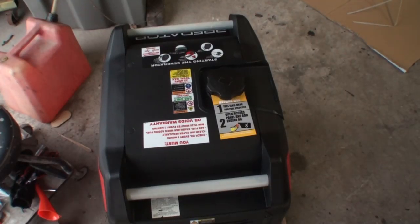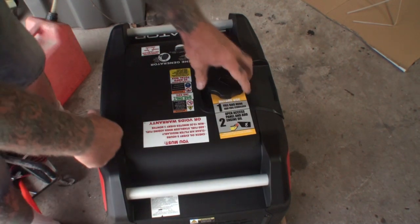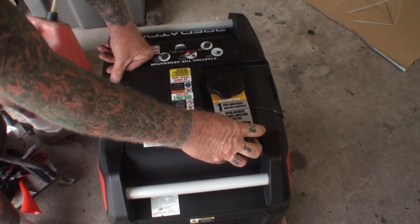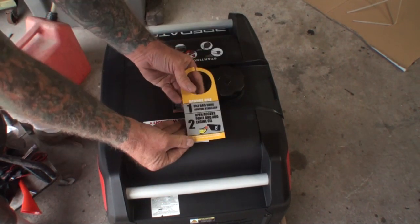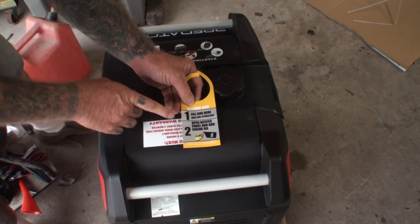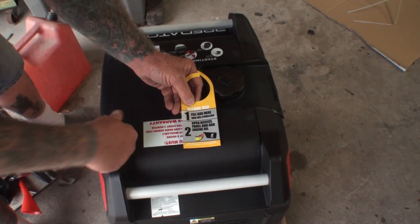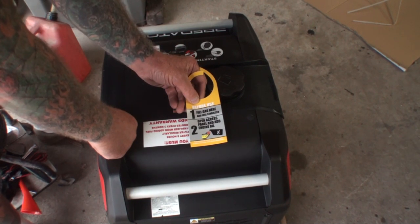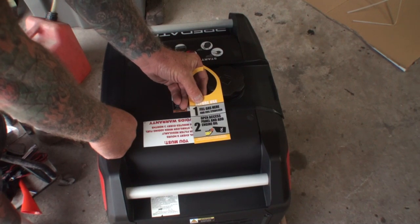As we unpack it, we see that right where the fuel filler cap is on our unit, there is a before use little tag right here. And what that tag says is basically fill it up with gas, open access panel, and add engine oil. And I believe that it's going to be a 10W30 weight oil, just like all normal generators. So we're going to go ahead and do that first, and then we'll take it from there.